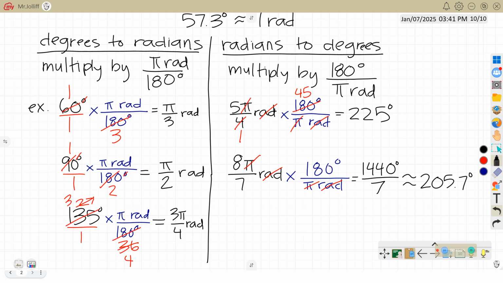Okay, before I set you loose for today, a reminder that when you log into Delta Math to do your homework, pay attention to the wording in the question. If it says exact answer, don't give it a decimal. It wants the fraction. If it doesn't say exact, rounded decimal is probably fine. Follow the rounding directions, yeah?